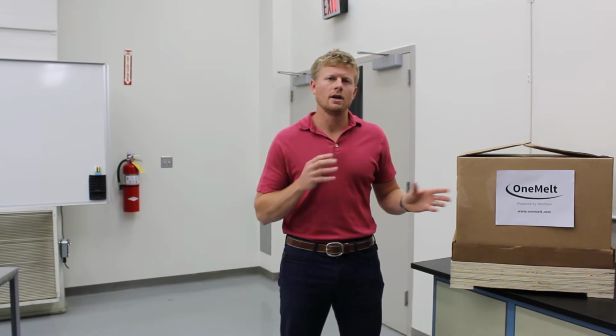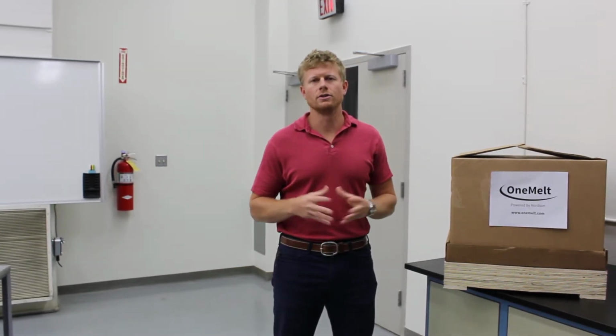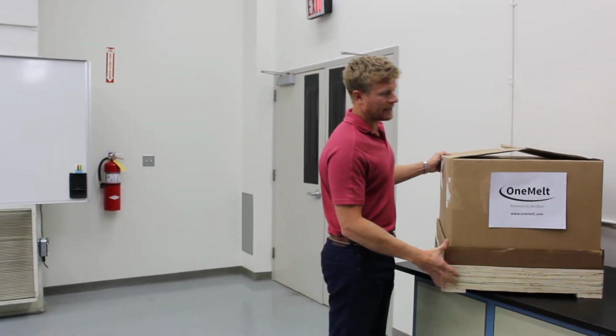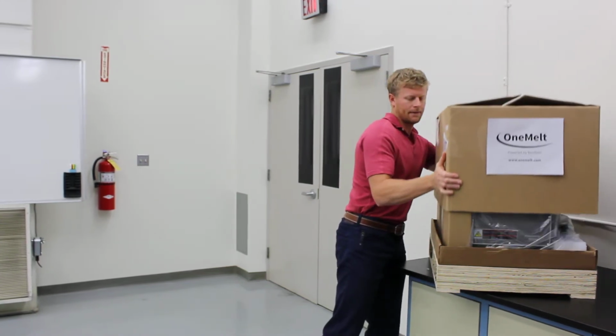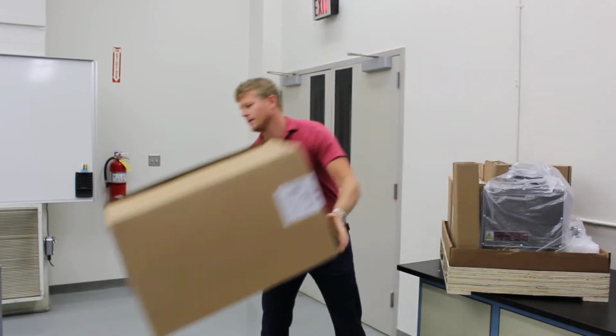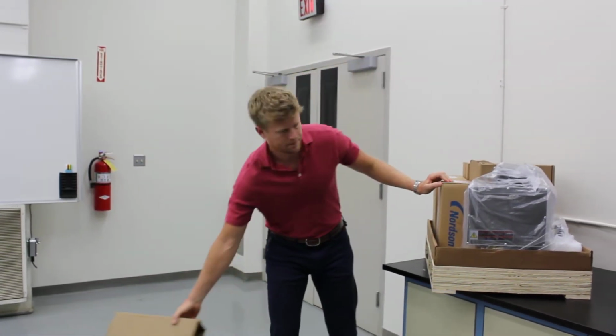I'm going to show you the automatic system for the OneMelt, and we're going to unpack it so that you know what to do with the components that you have. When you get it, it's going to be banded to the pallet, right? Cut the bands, take off the top. Remove some of the packaging.